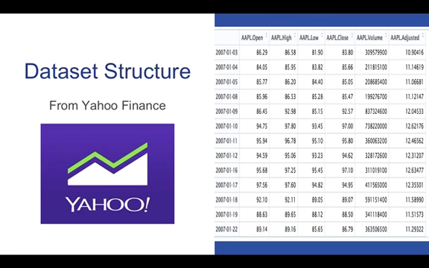Model 1: we use close minus open, and if that is greater than 0, we mark this stock as increase, and if that is smaller than 0, we mark it as decrease. So we make it 0 for decrease and 1 for increase. The first model uses the first 3 days' increase and decrease to predict the 4th day's increase and decrease. For example, for the first observation, this one's increase or decrease is the response value, and those 3 days' increase and decrease are the independent variables.